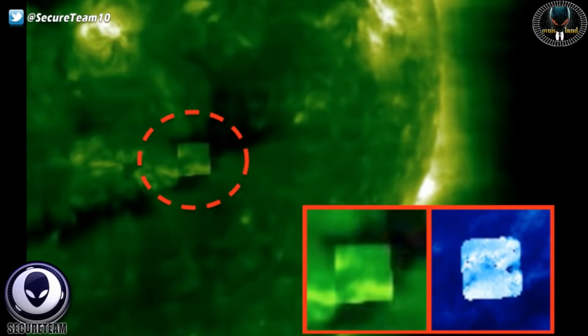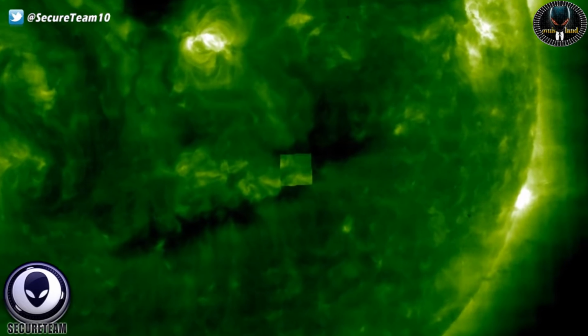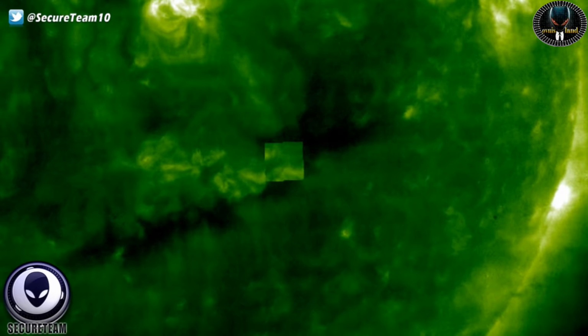Got some very interesting imagery of our sun to look over, and something just doesn't seem right with it. So we have these new images that, oddly enough, were spoken about separately by two separate UFO researchers with regards to one of the famous square pixels that NASA is fond of using when they want to block something out that is around our sun. And they can do that perfectly under the guise of a simple glitch. Well, let me tell you, nothing is ever simple with these people. I don't trust them. And this is why.